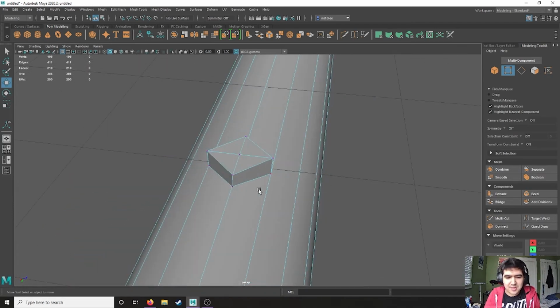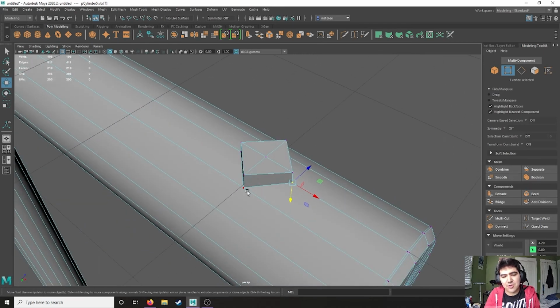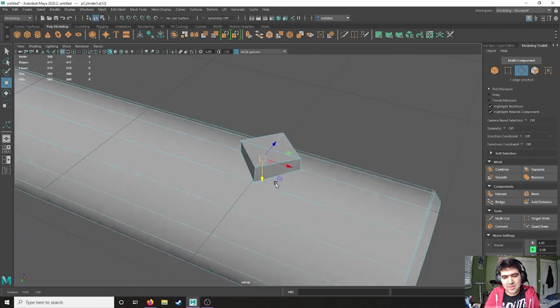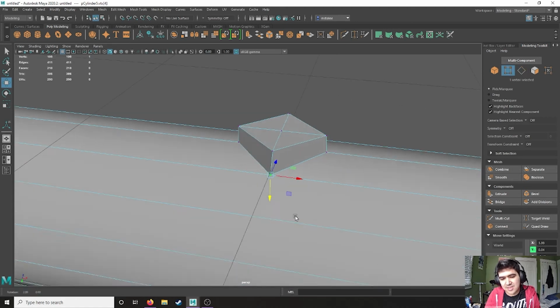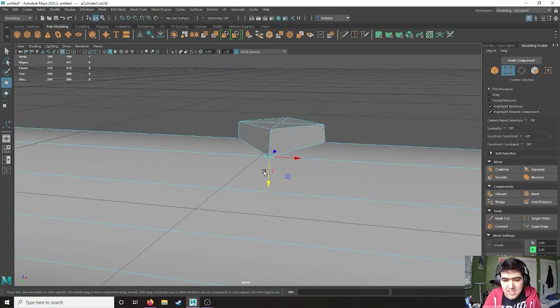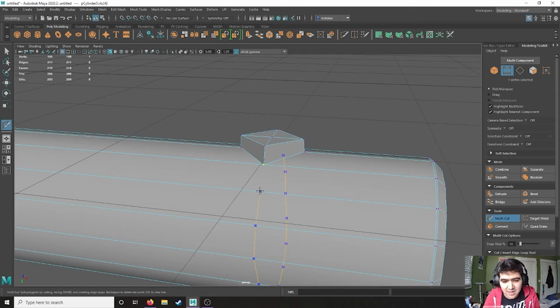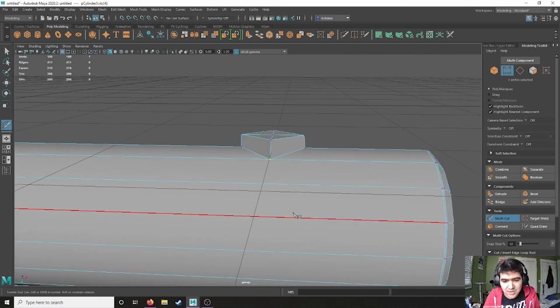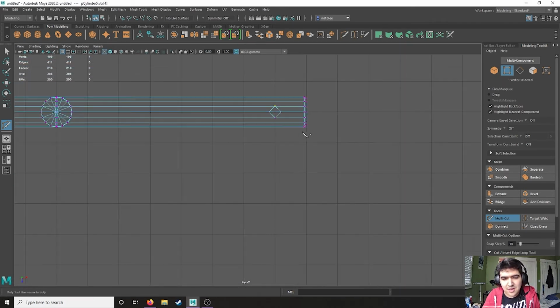Again, we've hit the same issue. These edges flow into each other, that's good, but we don't have the appropriate geometry on this side. So we have this edge loop here that goes edge, edge, and then nothing. It terminates in this vertex. And if we terminate in a vertex on an edge loop, a lot of the time we're creating n-gons. So I'm going to go ahead and create some more geometry, exactly what I did on the other one.